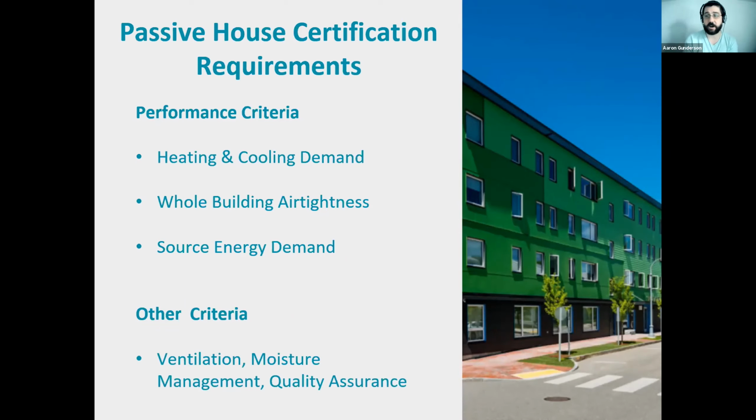So the focus is on reducing space heating and space cooling demand, but there's also a metric for overall energy use. So you do have to look at ways to address everything from water heating to plug loads to reduce that overall demand. Then there's other criteria beyond this that are sometimes called soft criteria, but these things address everything from ventilation rates to the way you're managing moisture and humidity, and then there's also different quality assurance measures that go into it. But the main ones we focus on are the energy metrics.